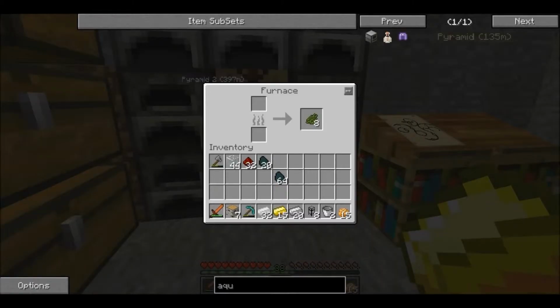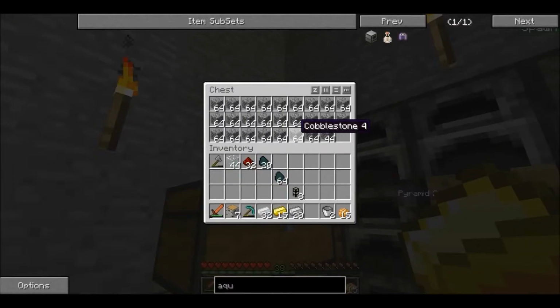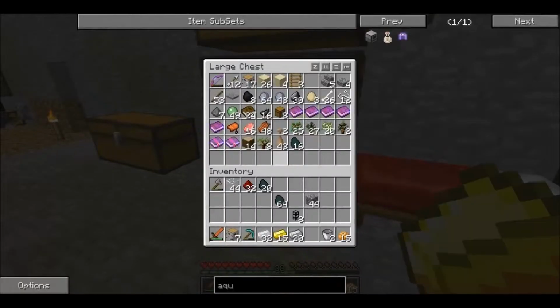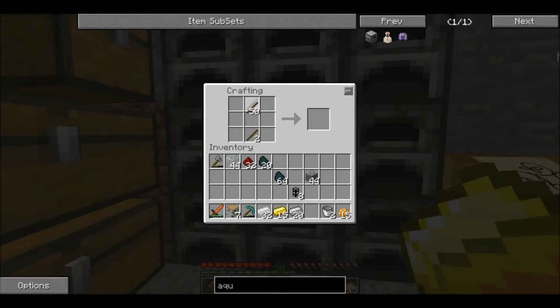Tin. Okay, so shapeless. So boom, boom, boom, boom, boom, boom, boom, boom, boom. Then you put this with this, and boom, waterproof pipes. And I'm gonna need a bit of cobble and sticks for those gears. Wooden gears, our good friend. And then we make stone gears. You make yourself some stone gears. Then make yourself some tin gears.